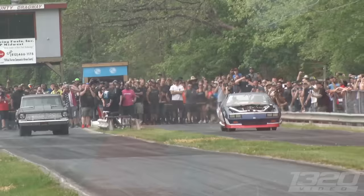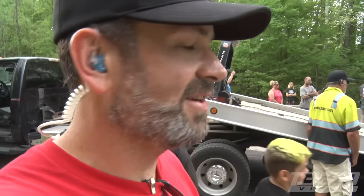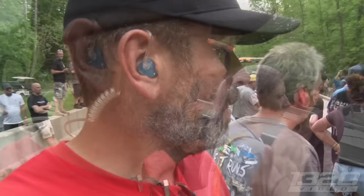Well, that was a wreck that happened really fast. You never know what's going to happen at the track, especially at a track like this. This track is wild. It's definitely an outlaw backwoods track here, and we've got grass on the side of the track before the barrier. Thankfully, Nick is fine. He's no stranger to carnage. We always get shit for that, but he's going to live to race another day, and no damage to him. Wild, wild ride.